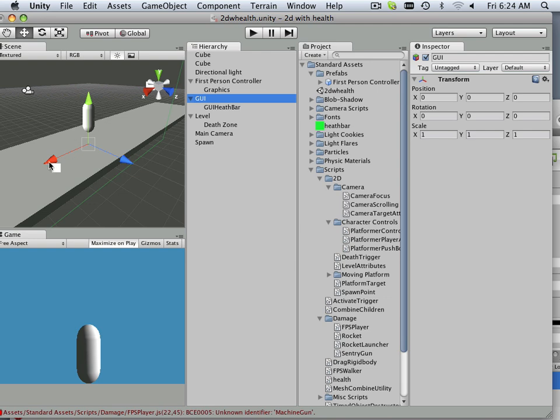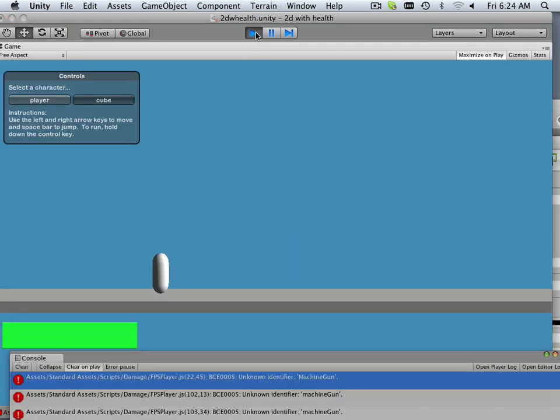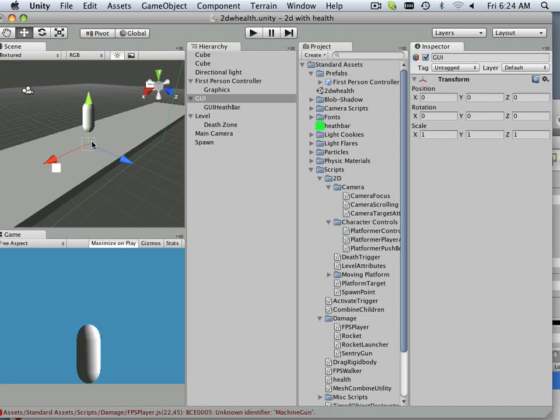So if I wanted to move it, I can move it in these axes also. I don't want to do that though. All right, there we go. This is your GUI health bar, and again, it should be right there, and it should be grouped just like this. And in the next video, I want to show you the script that would handle the width of the GUI health bar.